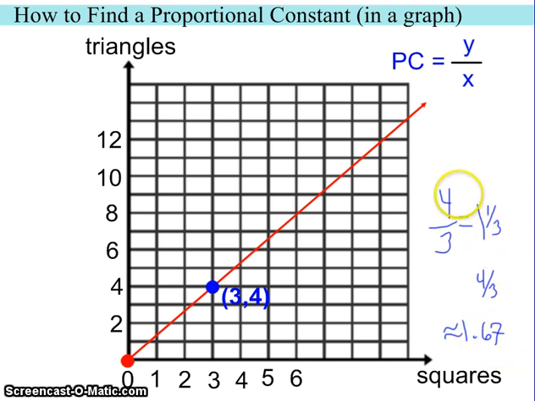These would be 3 ways to represent, in this case, the proportional constant, and we found it by doing y divided by x. We look for a clear intersection and do y divided by x. In fact, here's another intersection right here where we are passing through 6 and our y value is an 8. So we could use this point as well. And if we did, we'd have our y value of 8 divided by 6, which will also result in 1 1/3 or 4/3. So that's another way to find it in a graph.